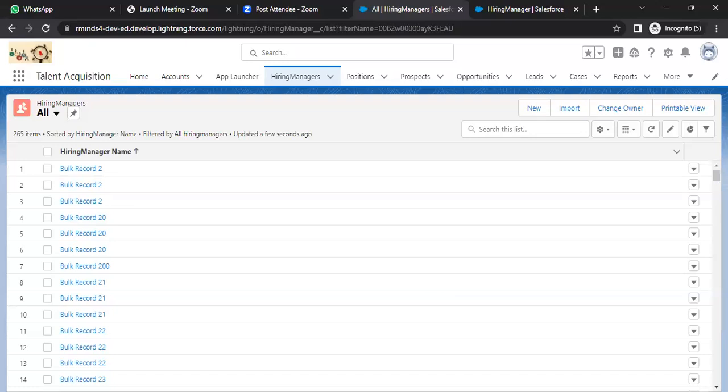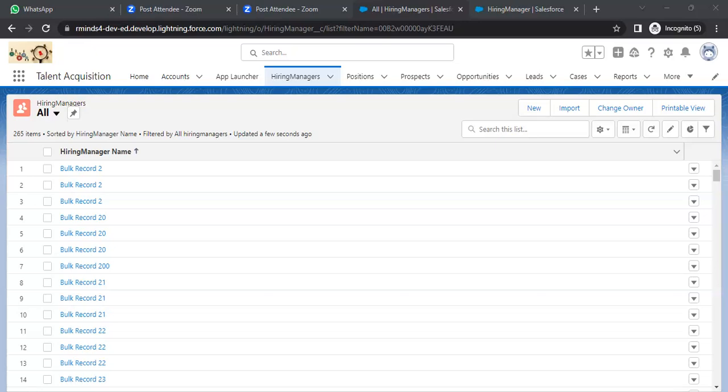So yes, the next one which we have to discuss is the undelete statement. What the undelete statement does is restore one or more records based on our requirement, similar to the configuration concept where we can restore records. This works only on the records which are available in our recycle bin.